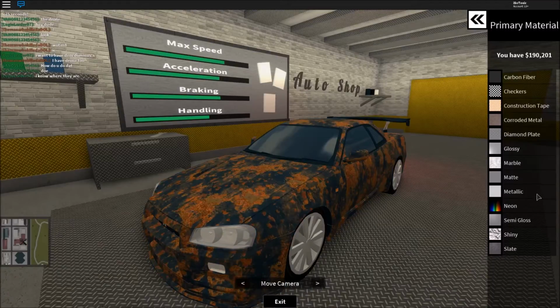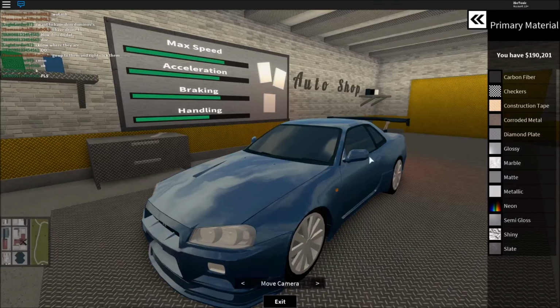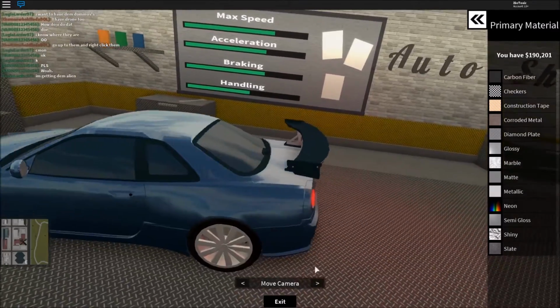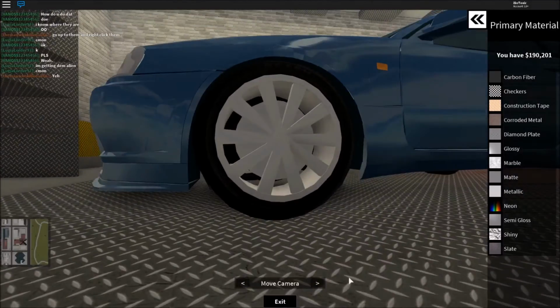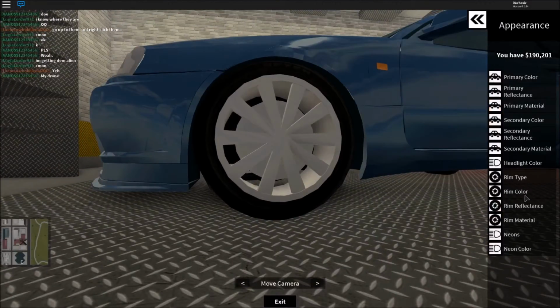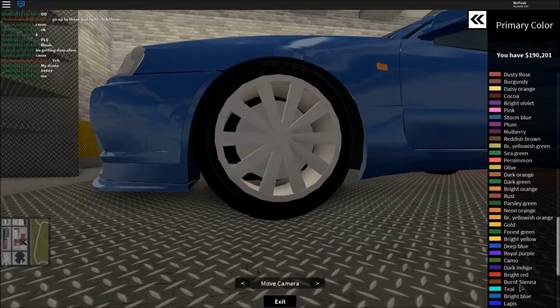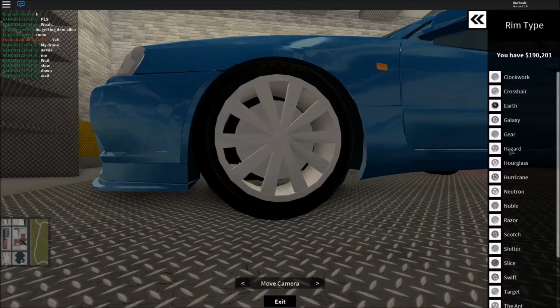So what are we gonna do here? Metallic or glossy? Glossy looks nice. Semi-gloss. I kinda wanna do shiny, but let's see what it looks like from here. Because this is the view I'll be seeing my car when I'm racing. Or not racing, but drifting and whatnot. Oh, yes. Alright, so basically what we're gonna do is change the color now so it could match the thing. Maybe deep blue. What about bright blue? Yeah, bright blue is probably the thing.